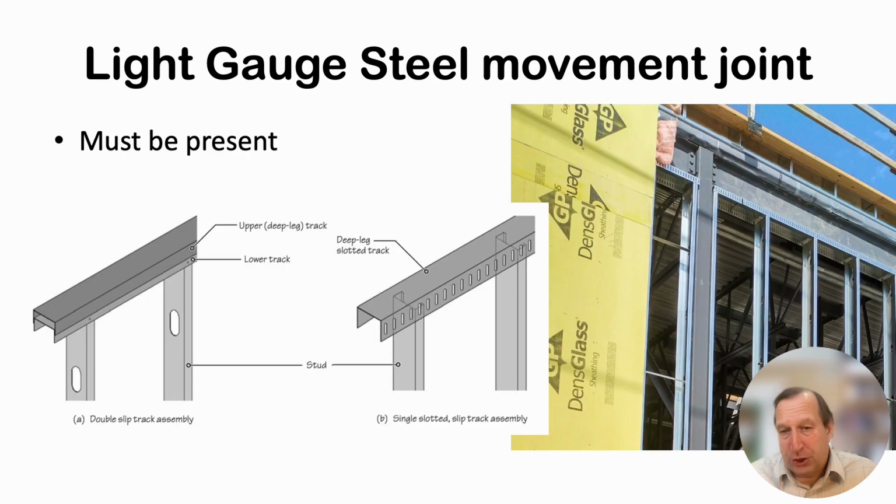One of the key features of any enclosure support structure is that there must be movement joints between the primary structure and the actual enclosure support, because they're moving differently. If you don't have a movement joint, then the movement of the superstructure will impose loads onto the enclosure support structure and cause that enclosure support structure to buckle and fail. This is a deficiency that occurs occasionally when people forget.